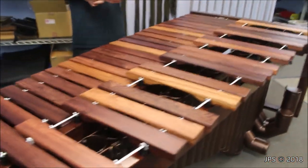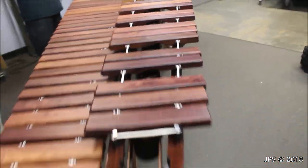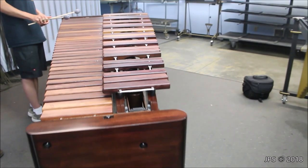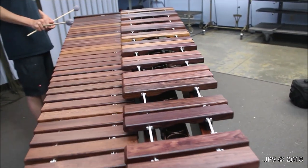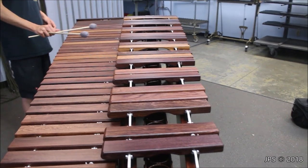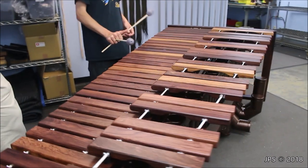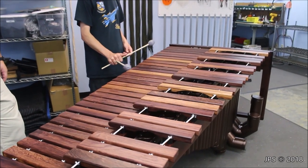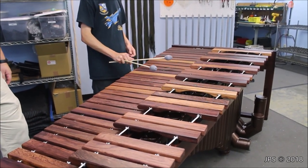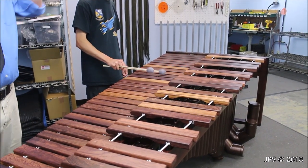Now, vibes uses a little bit different grip, right? Acrostic grip. Okay. So that might be a little bit easier to start. Oh, that's much easier. Yeah, so marimba's a little bit more independent, but vibraphone, we want that power and the ability to shift chords. Yeah, I think the vibes grip, already it's easier for me to change the spread. And marimbas play with this grip too, but it's more commonly seen in vibes.